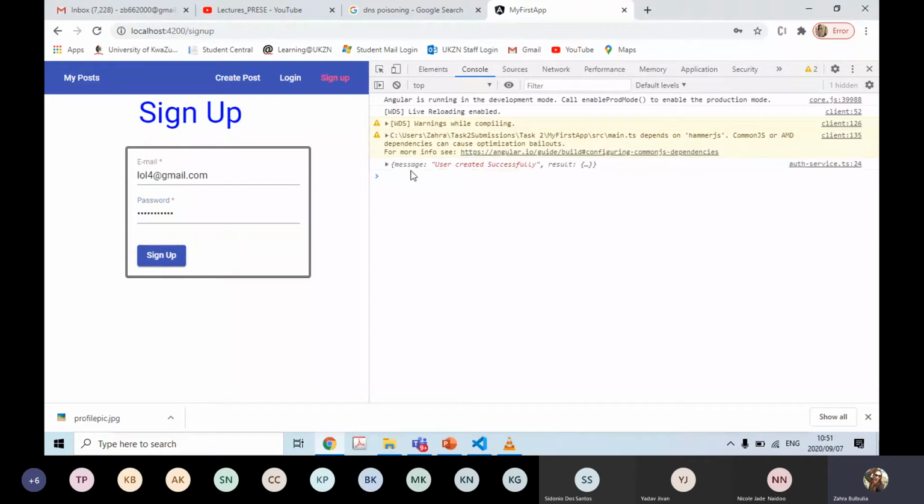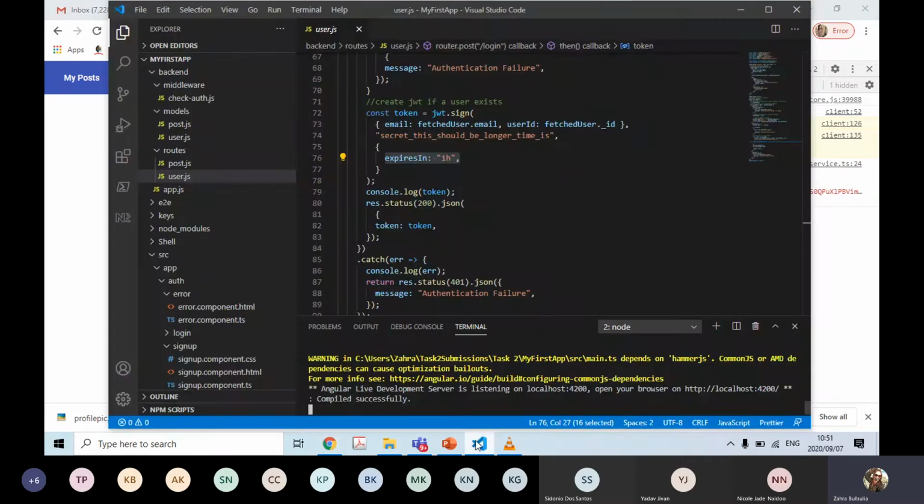So when I sign up, this user is created in my database, okay? And check this out. My password that's captured in the cache of my browser is hashed and salted, meaning if somebody tries to do a man in the browser attack, they're not going to get my password. It's hashed. This is supposed to be lol12345678. And generally you can make the hash as complex as you want. It's basically an algorithm that you use.